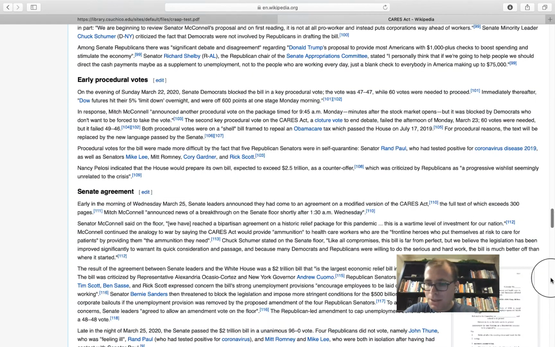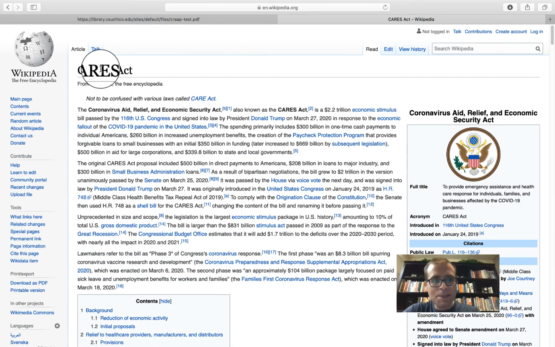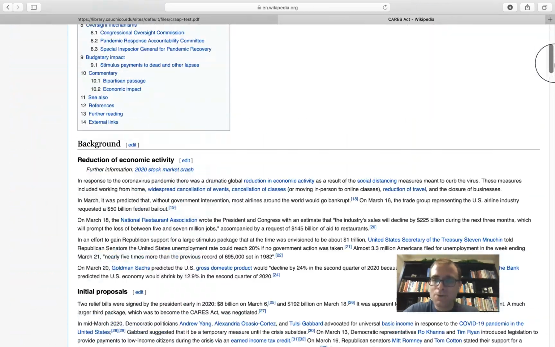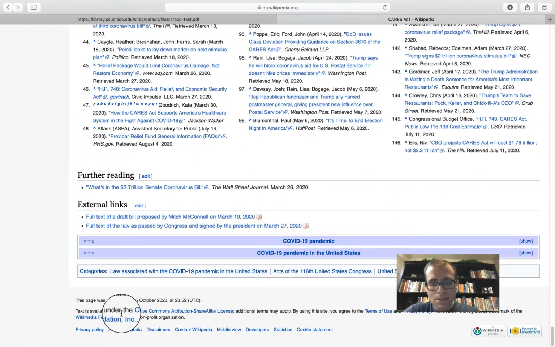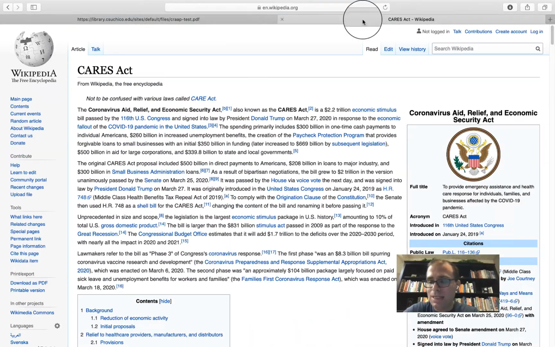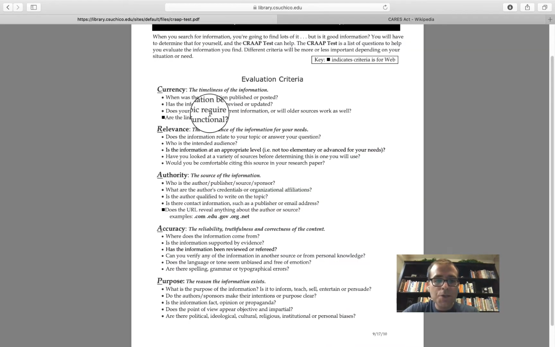So let's go back up to the top. This is information about the CARES Act. It's not quite second stimulus check, but it's pretty close. When you scroll down to the bottom, we know that this was edited on October 5th, 2020, which is fairly recent. But we don't know when it was originally published. We don't know what was edited, right? So they could change one thing in here, and that would count as most recently edited 2 days ago. So for currency, I have to give it at least a 5, if not less.